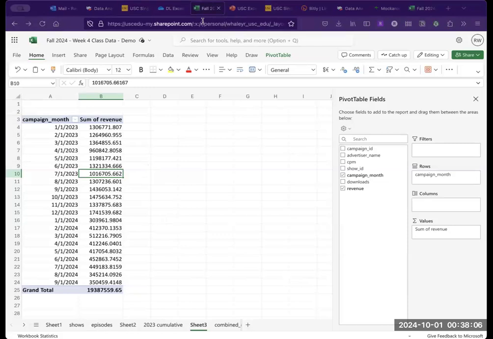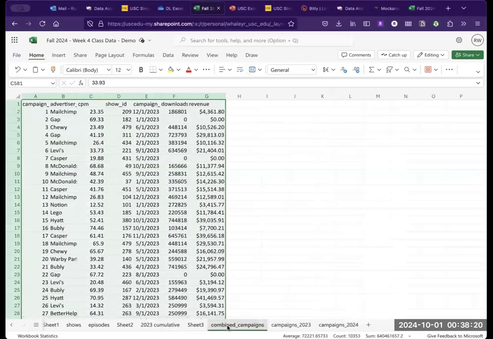Next year, if this is a dashboard or a data product you might be updating in the future, if you were going to add 2025 data, what way would be easiest for future you to add more data to? In that particular case, I would probably say our strategy of combining all the rows into just one tab, one sheet might be easiest, because when I add 2025, I could just refresh my pivot table and then it would just pull right in versus having to do another analysis for another year, but kind of up to you.